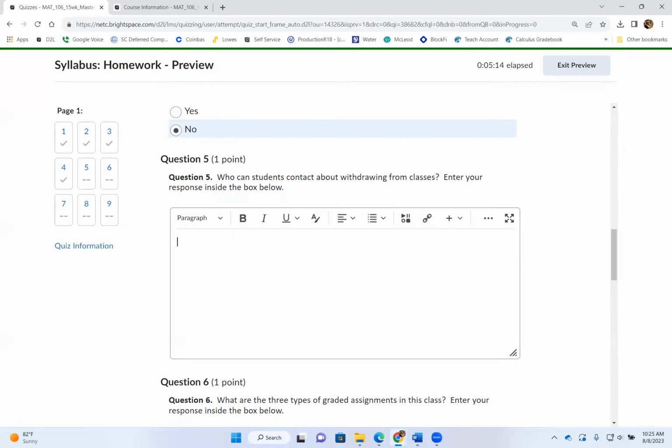Who can a student contact about withdrawing from a class? A student can contact the enrollment center by calling this phone number or contact student services. Okay, the 6900 is our college number. Or you can contact me directly using your student NETC email, your D2L instant message, or you can text me.